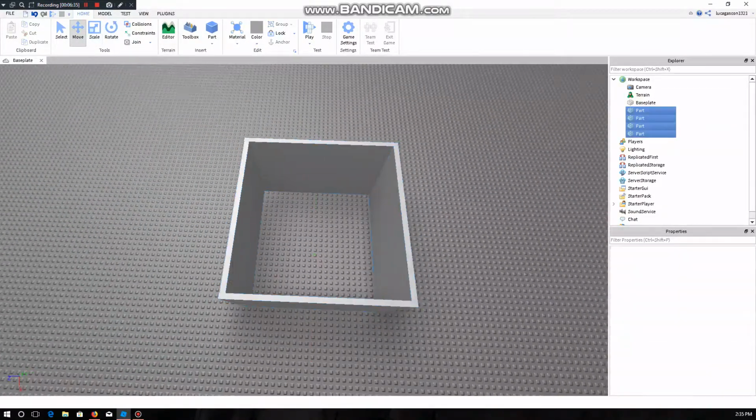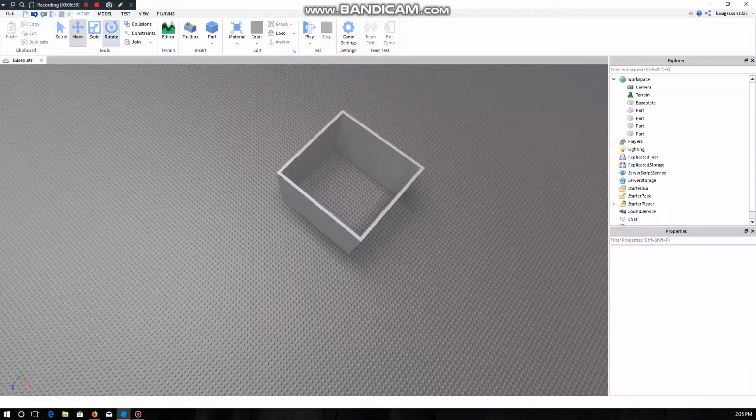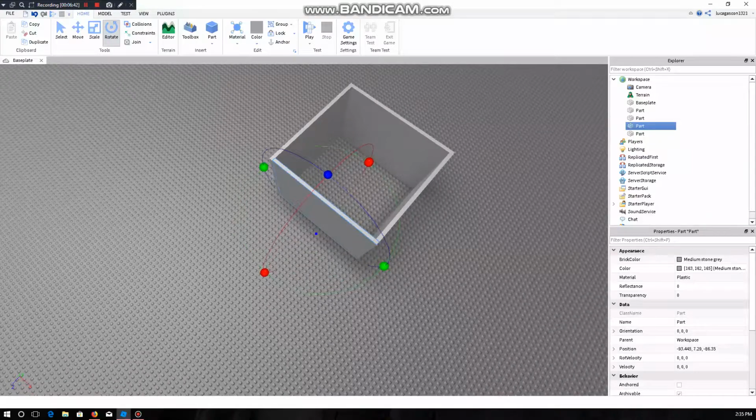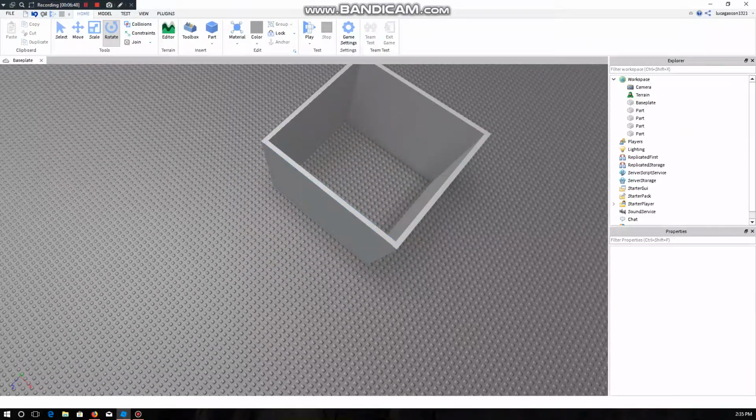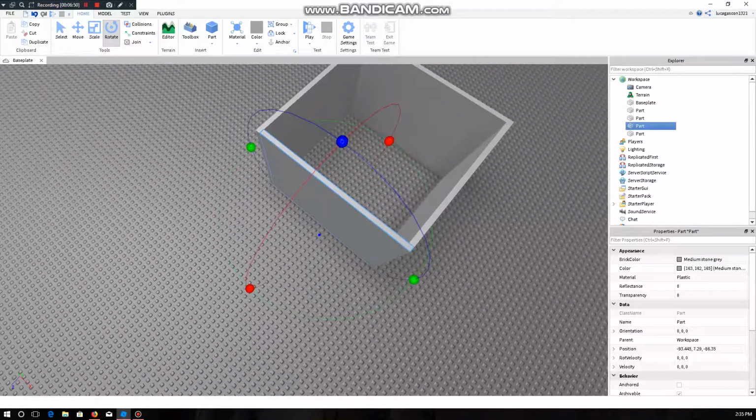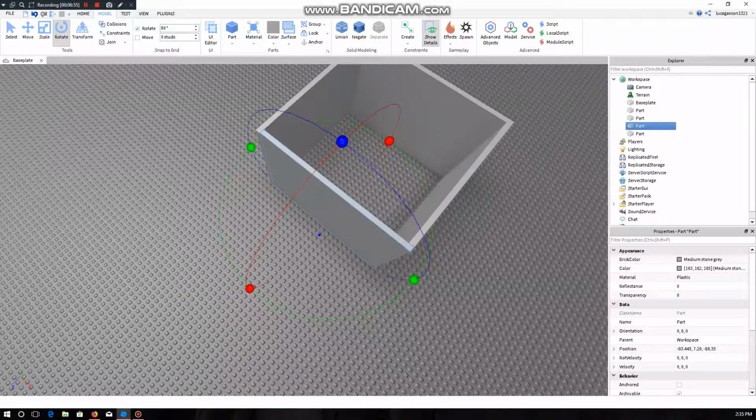Also, there's the rotate tool. If you click on the rotate tool, then you click on an object, you can rotate it 90 degrees in any direction. If you want to rotate it less than 90 degrees, then you're going to go into Model, Rotate, then put it up to 0.